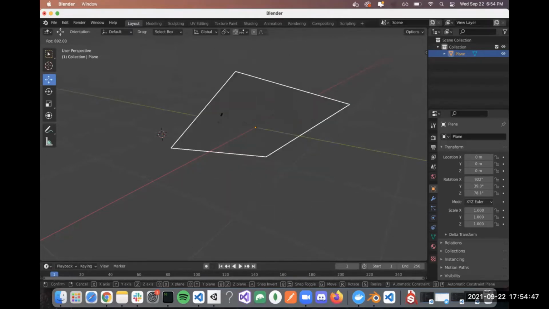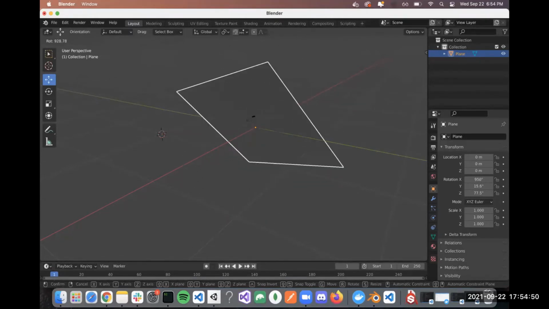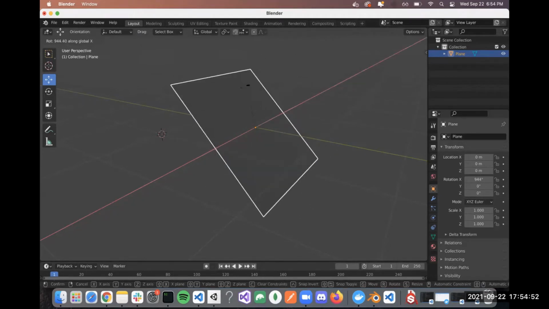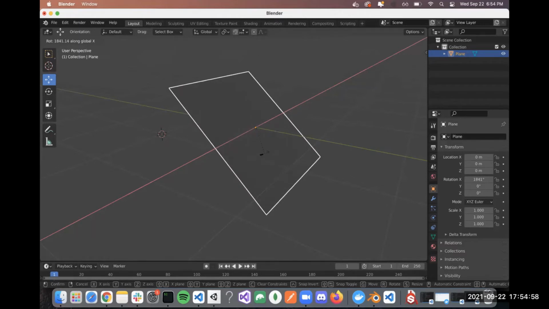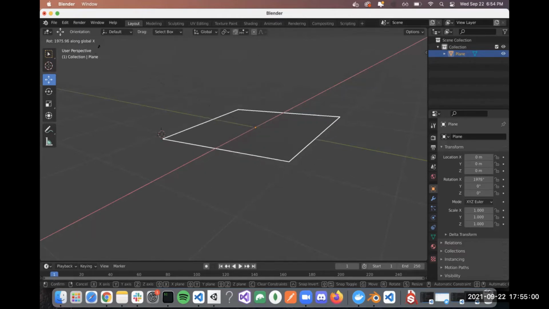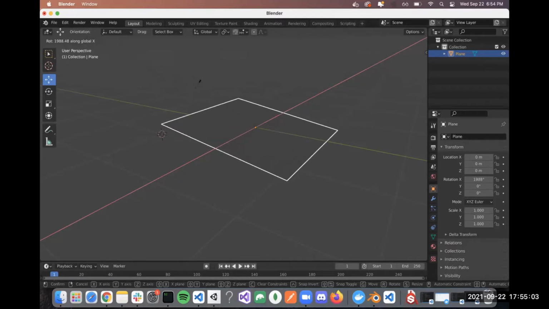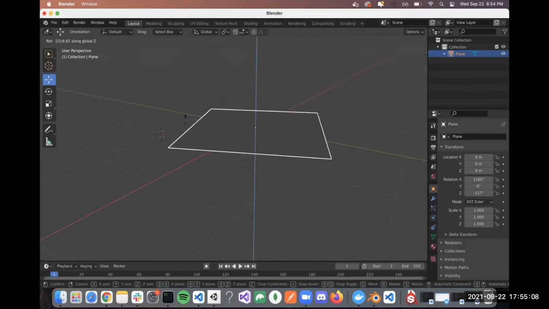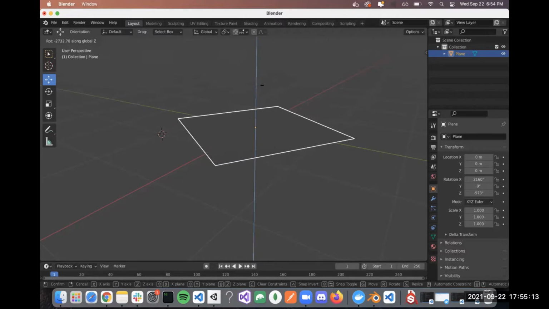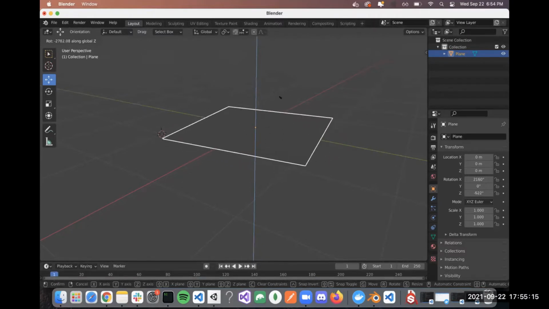Okay. Also, while you're doing a lot of these things, you can hit X to just rotate something on a specific axis, right? You can shift between these modes. So you can see in the top left, global X, see the rotation. I can hit Y and rotate it that way, or Z, it'll spin it that way. So it just makes it a little bit easier. And if you hit Shift, it'll go slower, if you want to get more fine-tuned with it, and I think there's a way to snap it. Okay, I'm gonna undo it.